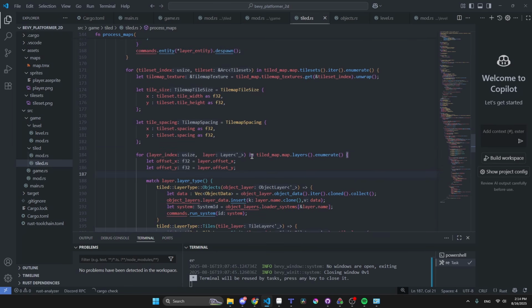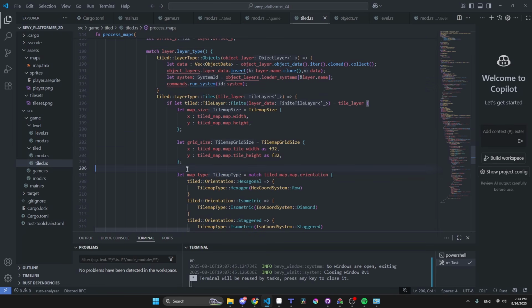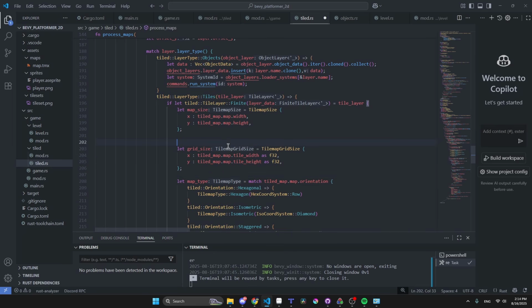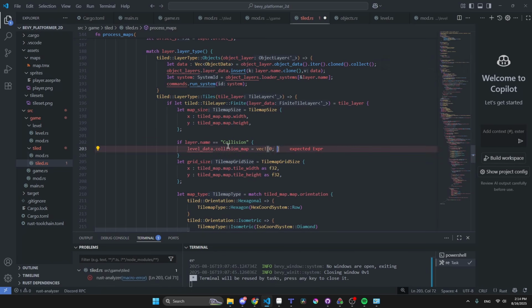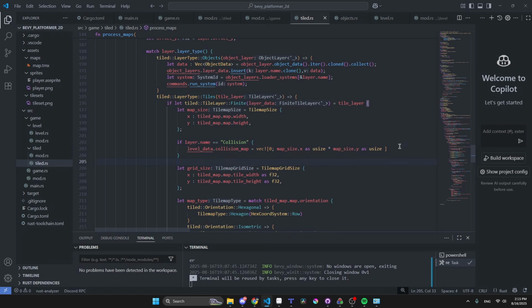Okay, so inside here, if our layer name is collision, we can init a collision map of size. Okay, so this is the total number of tiles that should be in a rectangular map.